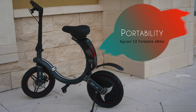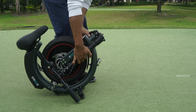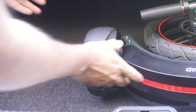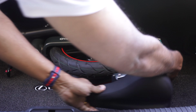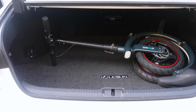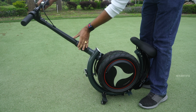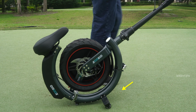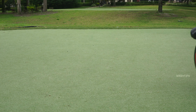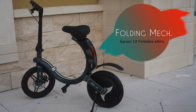The e-bike is ultra portable, and we have to highlight some points here. You can reduce the size of this bike up to 50% by simply folding it, and I don't see any problem to carry the bike in my car trunk. And I have plenty of space in my car after loading this bike into my trunk. If you just want to carry around this bike on the street, you can use the additional wheels attached to the frame, and you can extend the handlebar and simply drag the bike while you walk. Pretty convenient, right? The folding is quick and pretty easy to perform.